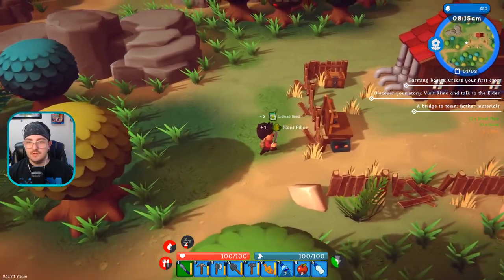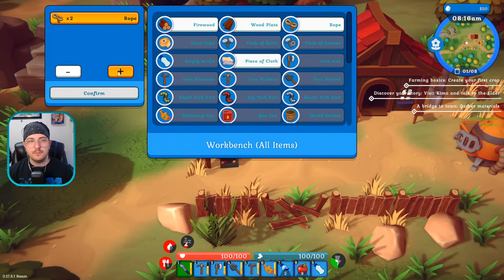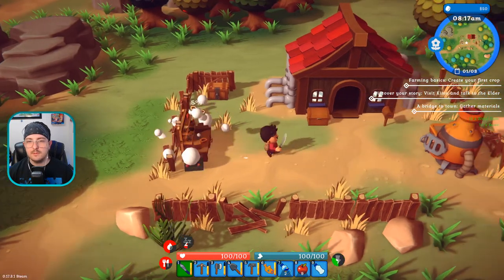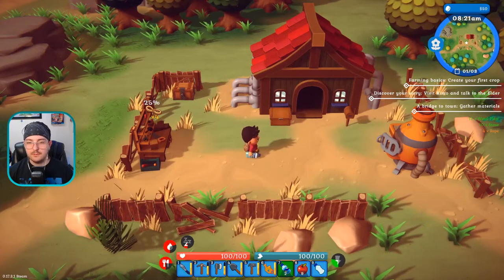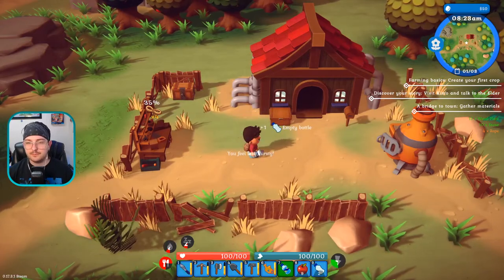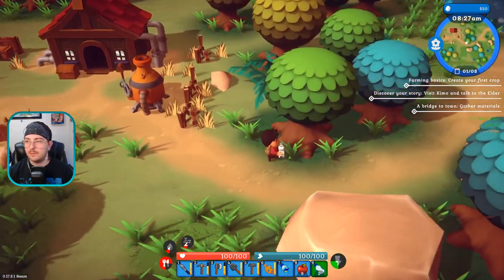There we go. Lettuce seeds. There we go. And then let's go ahead and grab 4 ropes. There we go. We'll have those crafting on the side. Could use a drink of water. Let's go ahead and use a drink of water. And then since we're waiting for this rope to get done, let's go ahead and refill our water bottles over here.